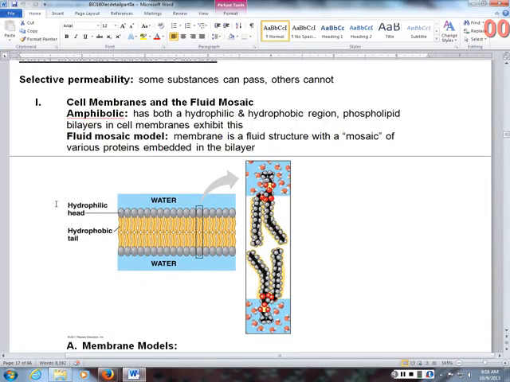So remember, your phospholipids, we tend to draw them with the phosphate head and two fatty acid tails. With the bilayer, what it means is we've got two layers that are turned towards each other, so that we have fatty acid tails in the middle and we have phosphate on the outside and the inside. What this is going to create is an amphipathic type of structure. On the outside and the inside, this is going to like water.